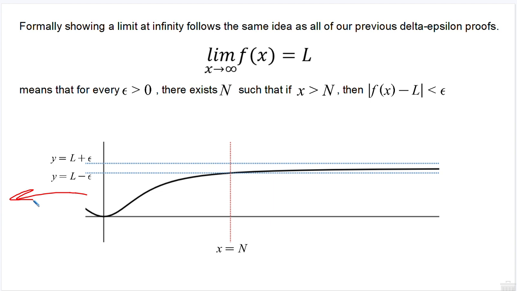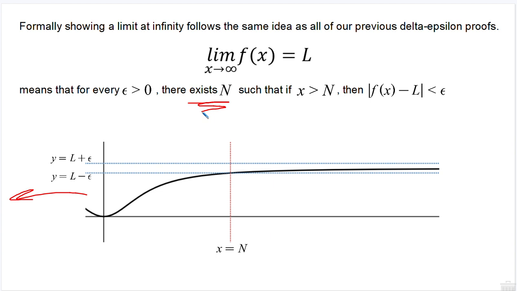And instead of x being greater than n, x is going to be less than n, right? Because we want to be going away from the origin, towards positive or negative infinity in this case. So our rule is, if the limit as x approaches infinity of f of x equals L, that means that for every epsilon I choose, no matter how small, there exists an n. Just like we used m in the previous ones, for these, instead of the delta, we're going to use n, capital N.